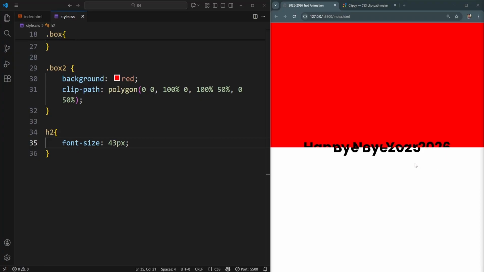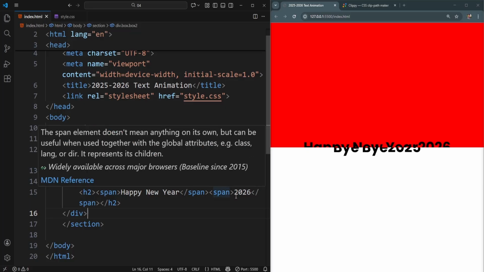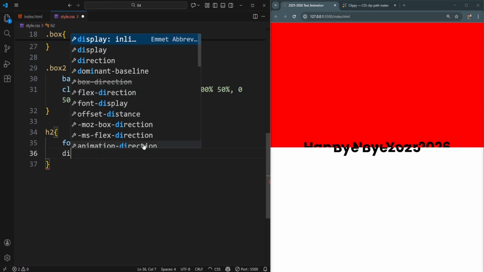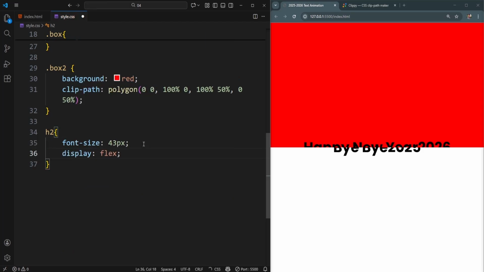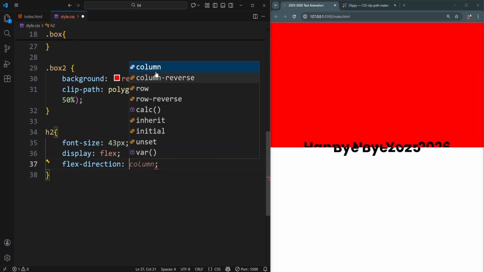To do that, we need to use the display property. And as you can see, here we use a total of 2 span tags. In one span we type Happy New Year, and in another span we type 2026. So for that, let's apply the display property. Display, I'm going to make it flex, and flex direction, and I'm going to make this one column.